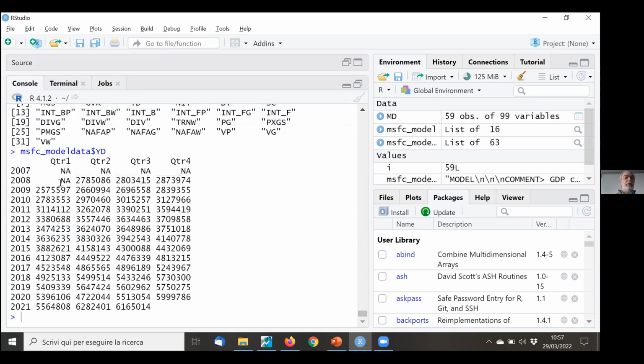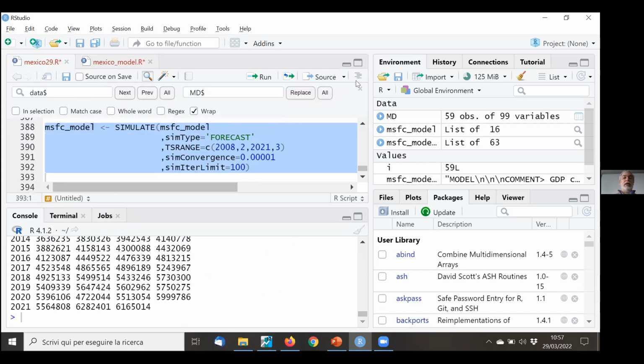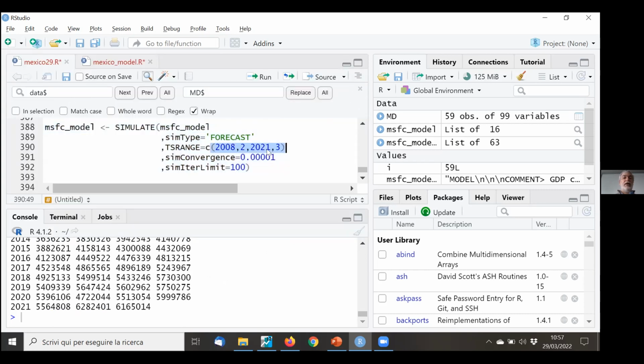So YD starts in the second quarter of 2008 and ends third quarter of 2021. So it's not entirely clear to me why we had an error here starting in 2008 second quarter.